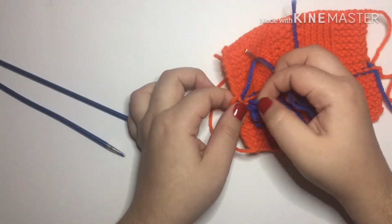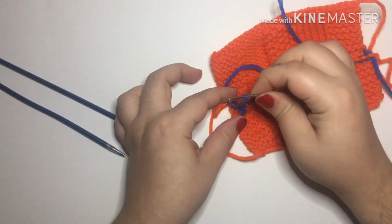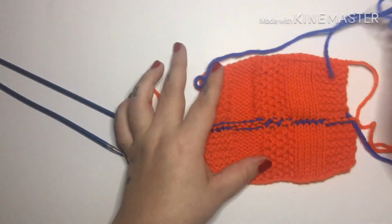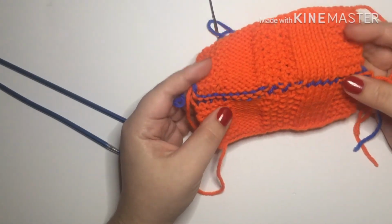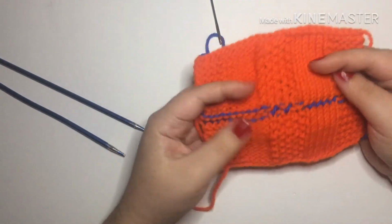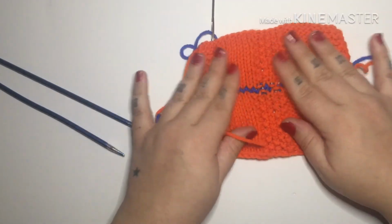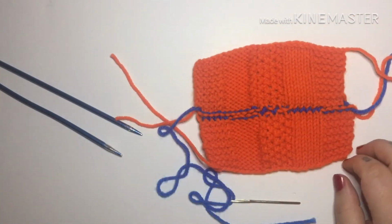So we're just finishing up adjusting our gauge. And there you have it. We grafted in pattern. Now if I had used the same color for the grafting, it would be almost seamless. There's a little half a stitch jog, but it'd be almost seamless. You can use this for cowls, headbands, socks, really anything that you would want to have that seamless look. Now if I were to finish this off, normally I'd weave in the ends, and then it would look like one continuous piece of knitting instead of two grafted pieces.